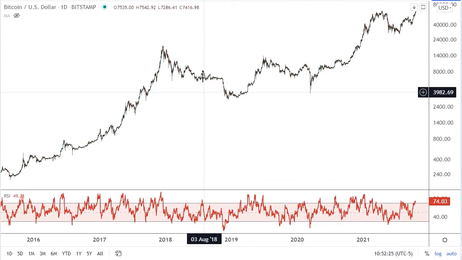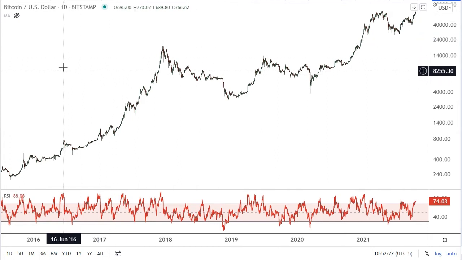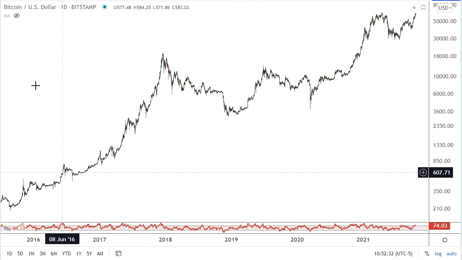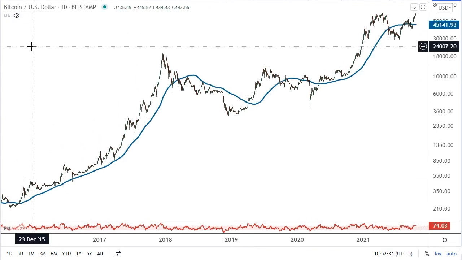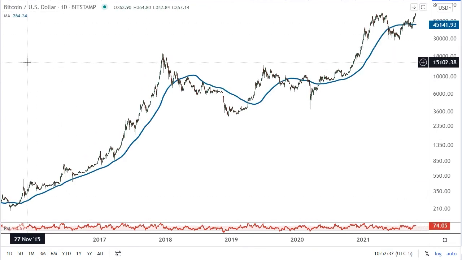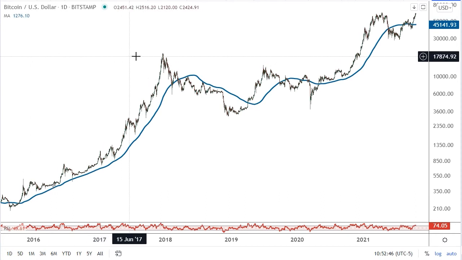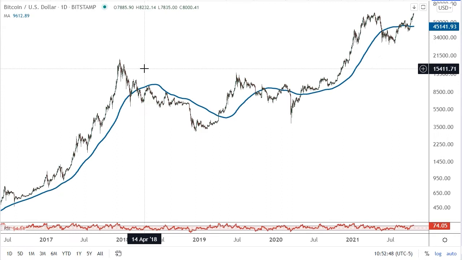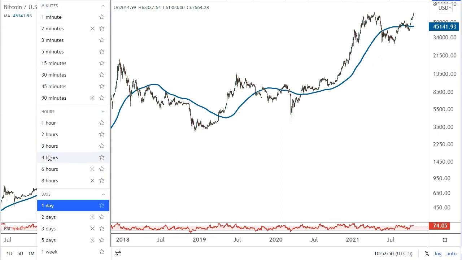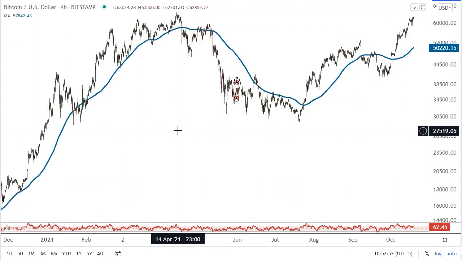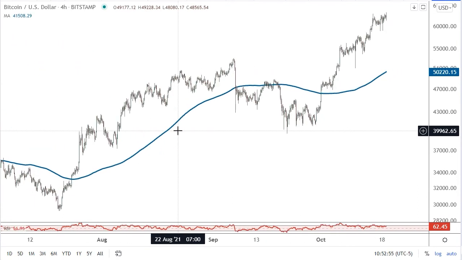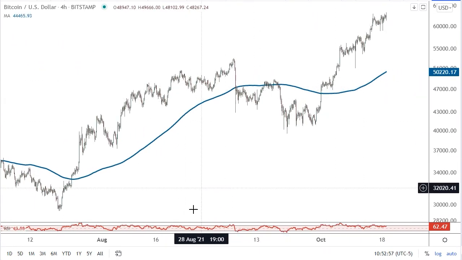Okay, so let's look at some additional indicators that will show up on the actual price chart. This MA is called a moving average. There's all different types of moving averages: simple moving average, exponential moving average, Hull moving averages. Then you've got different periods on the moving average. This is a 200 period moving average. And also notice that whenever I change the time frame of the chart from a daily to a 4-hour or to some others, the moving average recalculates.